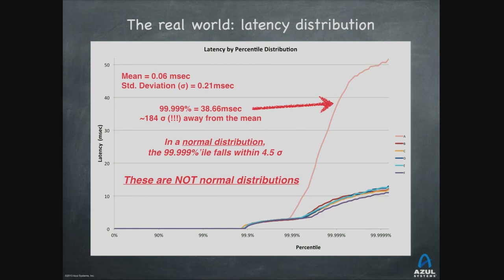So here's the news. I have yet to see a latency or response time graph that exhibits anything near a normal distribution. Every time you actually repeat the exercise I just had, you will find a number in your data set that is 10, 20, 30 standard deviations away from the mean, which is basically telling you everything you learned in high school or in statistics does not apply to this data set. Stop, right? If there's one takeaway you have from this whole talk, if you ever see standard deviation on a piece of paper next to a latency or response time number, take a black pen and erase it. It's distracting, at best. Okay? It's very misleading, normally. This is real data. And by the way, you do this with a human response time online retail app, you get the same kind of behavior.